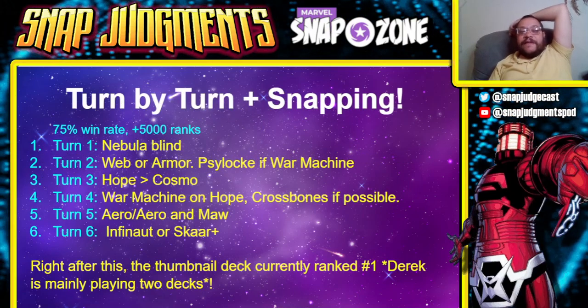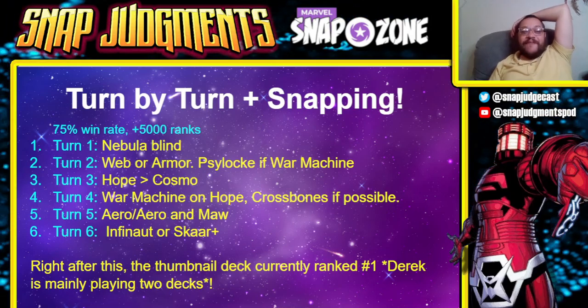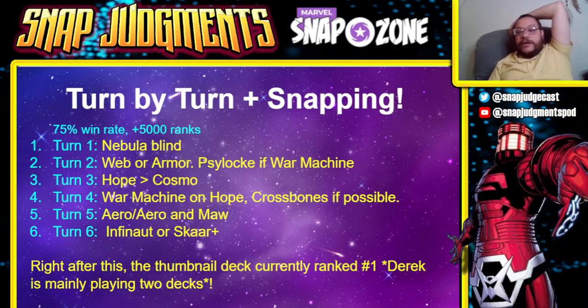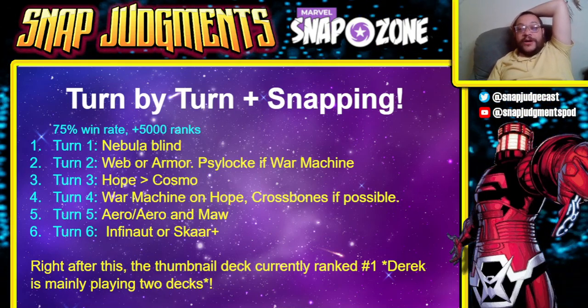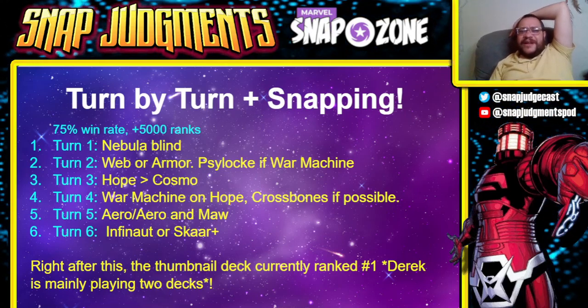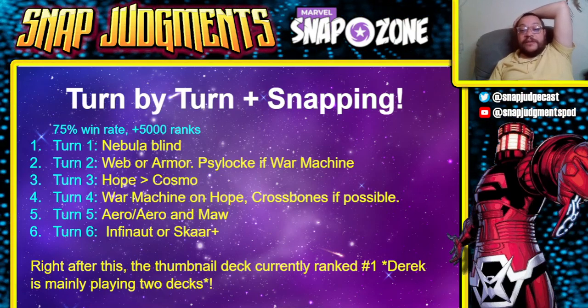Alright, so this has a 75% win rate, and Gunny climbed 5,000 ranks into the top 5,000 with it. This is a legitimate build. Turn 1, I like Nebula Blind. Turn 2 is either Madam Web or Armor. You can feel free to play Ebony Maw early if you know you have Madam Web. It basically lets you get cards into the Maw lane without any real trouble.